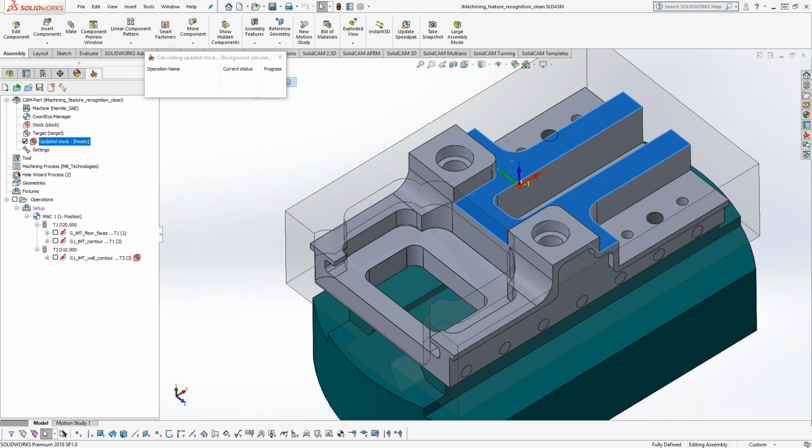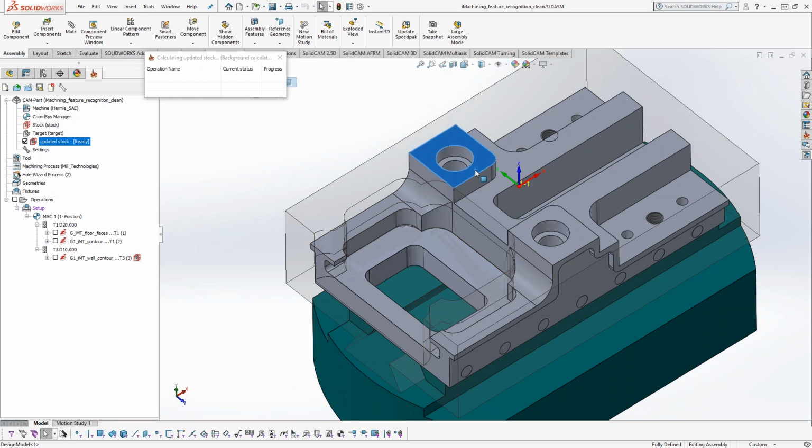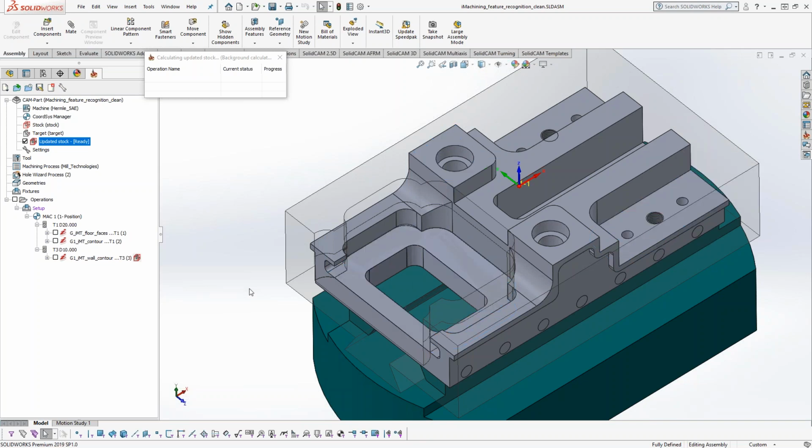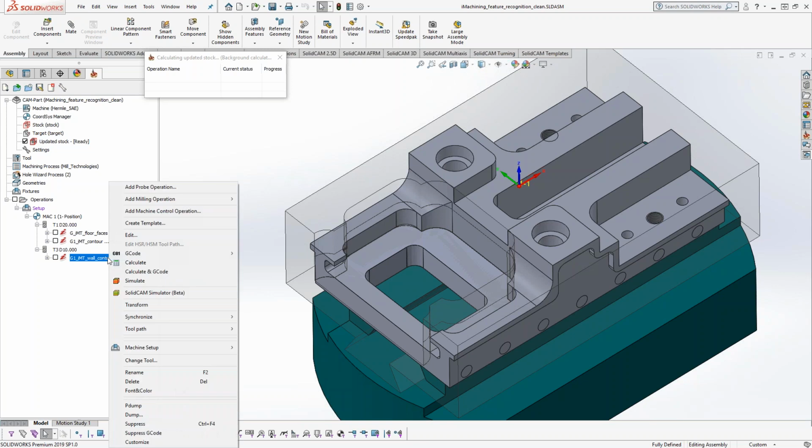And I think a lot of times, as you start to program your part, as you start machining it, you decide to make different decisions. So you go, oh, I was machining this face, then this face, then this face. And then as you went along, out at the machine, maybe this caused some chatter or some problem. Maybe you wanted to drill these holes first before you machine that face. And now with the new stuff, you can just reorder your operations, and you don't end up in a situation where you have to then go figure out all your upper levels and lower levels again. You don't have to worry about fixing your sketches. All of that stuff will happen automatically for you.